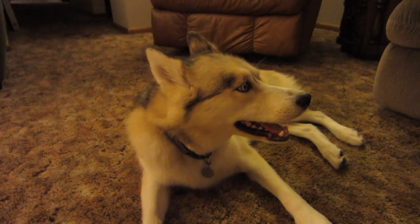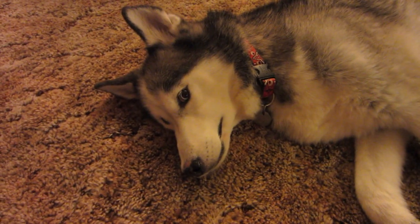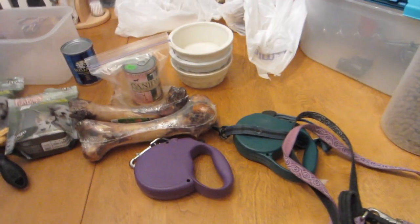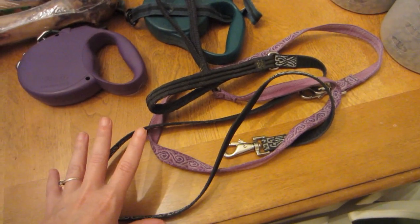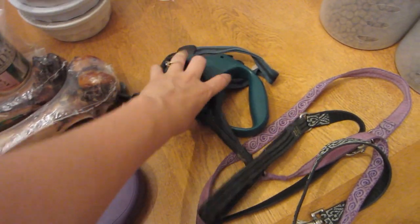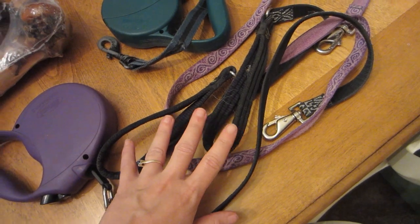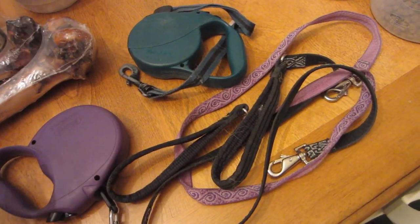Let's show them what else we take when we go camping. Here's my messy table of stuff with all the camping things. We've got short leashes, because I always take short leashes along with the retractable leashes. I use the retractable leashes more in the woods when we're out hiking without a lot of people. The short leashes are nice for when we're going in and out of the car, or just going out to let them go to the bathroom.